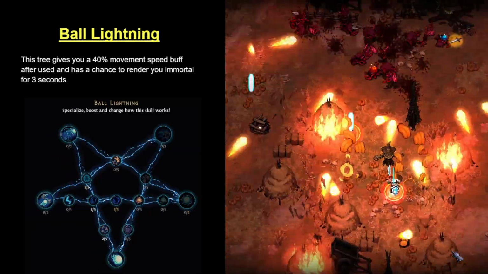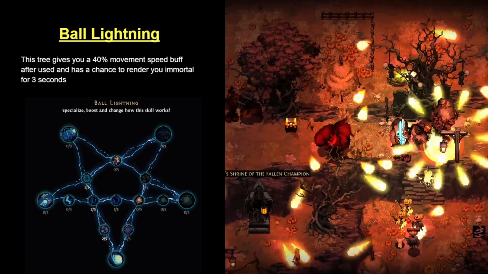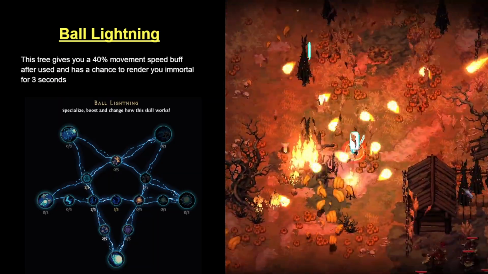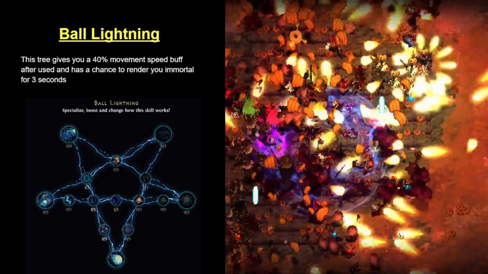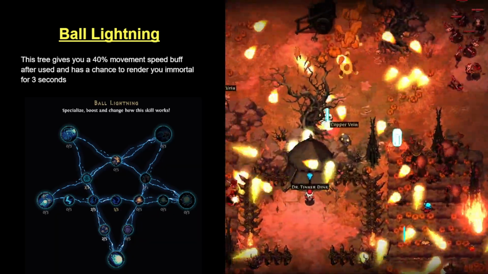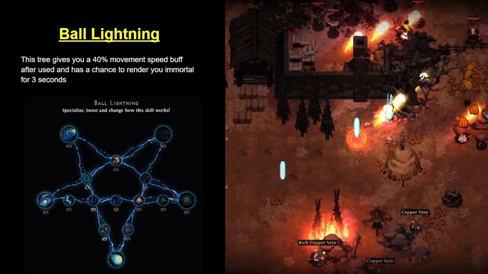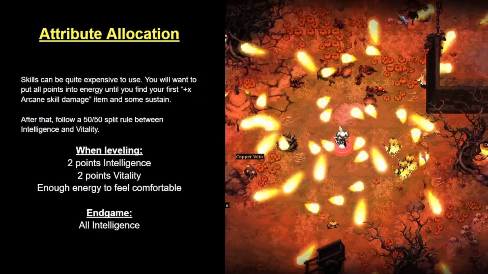And lastly, we have Ball Lightning. This tree gives you up to 40% movement speed buff after you use it. You also have a chance to become immune to damage for 3 seconds. It's a bit sporadic. You're going to notice this little halo over your head if it happens. Great if it does. I wouldn't count on it. I wouldn't use it as a no-die button. It's too unreliable.